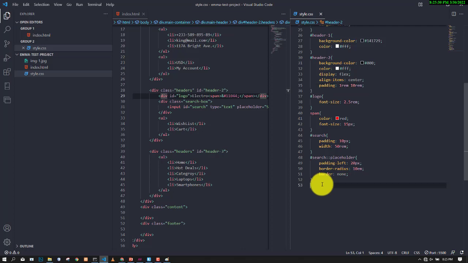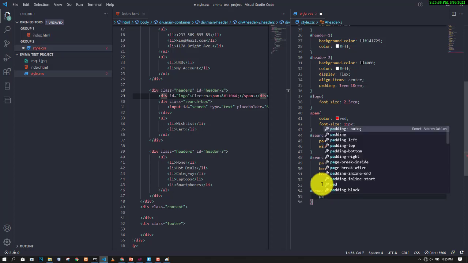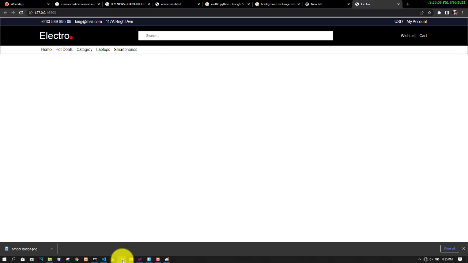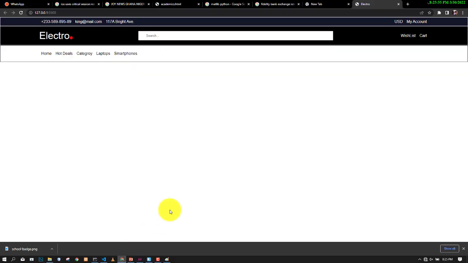So we just have to come here and then we'll do this. Header 3, right? Good. And then we'll give it a padding. The padding that we copied, but the top and bottom. So 1 rem, right? And then 10 rem. I hope you get it. And it's true. We are through with it. You see, it's still in line. You can get it now.